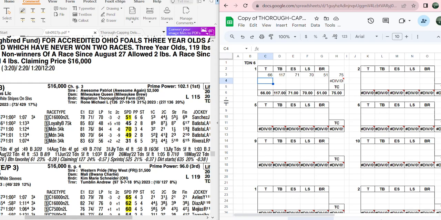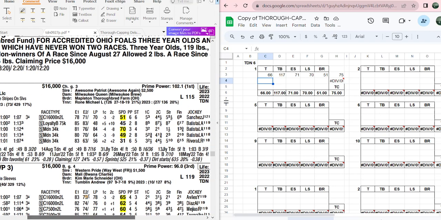We have a 112 and 4, 6 furlongs. That'd be a 24. He won the race, so the 24 from 100 is a 76. Plus the 70 is a 146. The early speed would be a 76. And then an 84. Again, 76, 84. And the Briz rating for that race was a 70. So there we have a 90.4 in that race, bringing the overall TC rating up to a 82.7. So I'm going to leave that out.